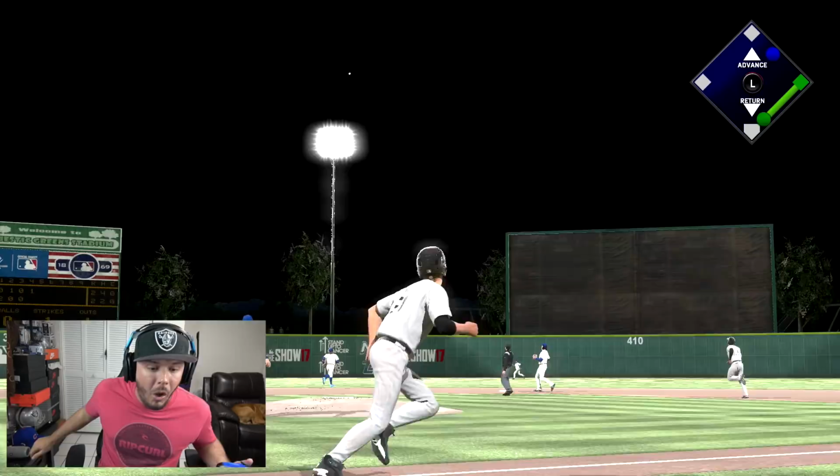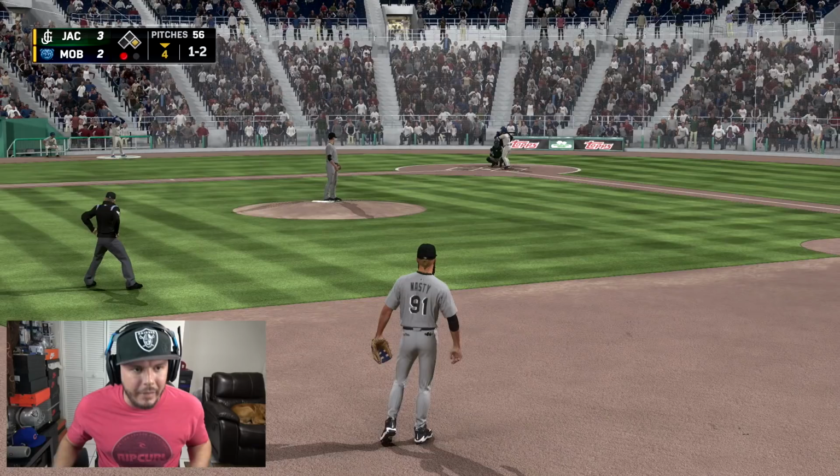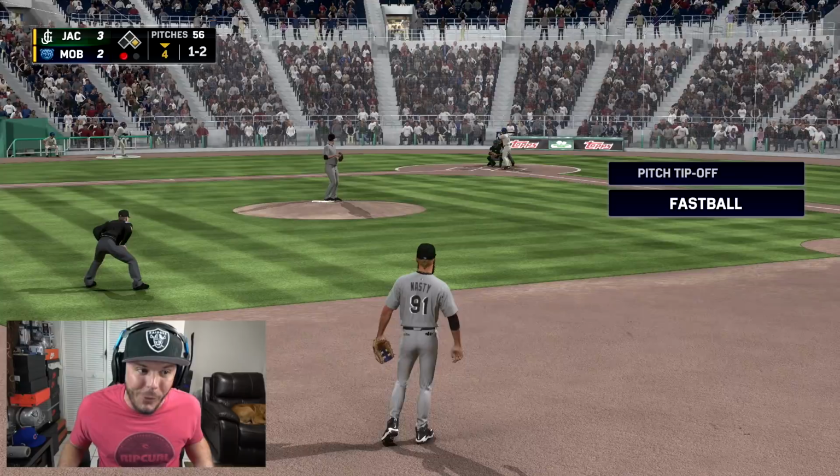Oh, he slices it. Is it out? Peller, and it's, yeah, that's to his left as he cracks this routine fly ball. Rip. Here we go. Bottom of the fourth, and the Jackson Generals are winning 3-2.